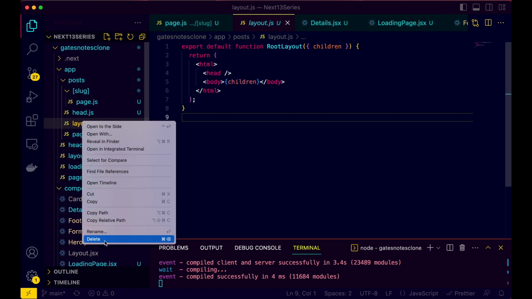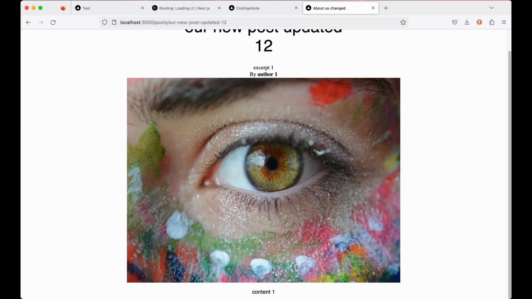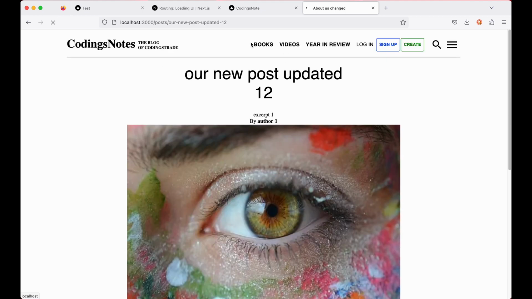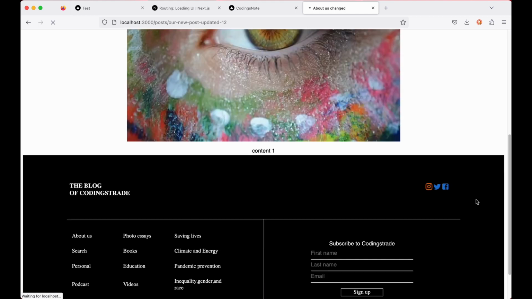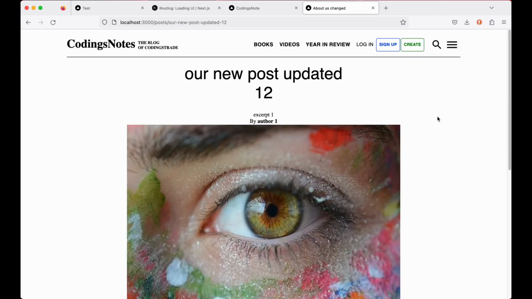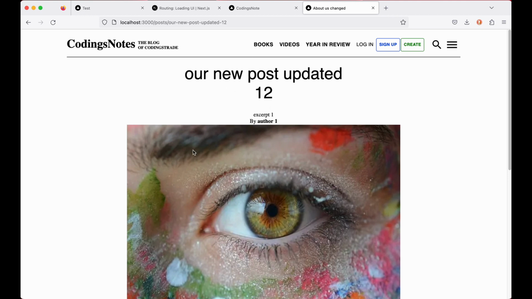So let's remove this. For now, I'll just delete this one. And if we go back, we should refresh this, of course, and after refreshing, we should be able to see that. Now as you see, we got our navbar and also our footer both here, and also navbar top. So everything is working as desired. Now let's refresh this and see if we see any changes or any problem. As you see, we don't got any problem, so everything is working perfectly for us.